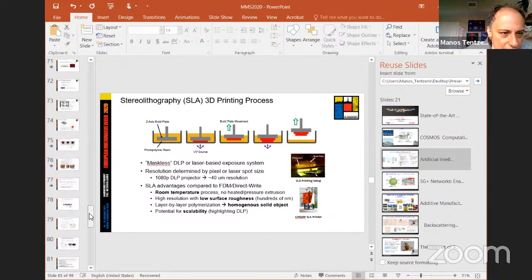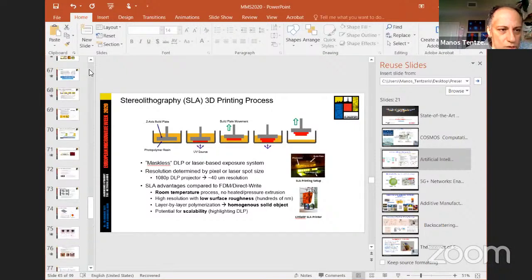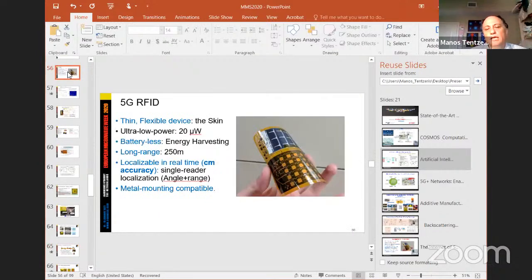With this, I would like to close the presentation with a couple of conclusions. Up to now, additive manufacturing has been quite effective in addressing many different issues having to do with complicated systems, complicated modules, minimizing the effect of flexing, flexible hybrid electronics, and being able to have on-demand mass scale manufacturing. There are issues having to do with printing of active devices. Still, there are numerous efforts to do that for higher frequencies. There are issues having to do with powering, and there are issues having to do with moving this technology all the way up to the optical frequencies.